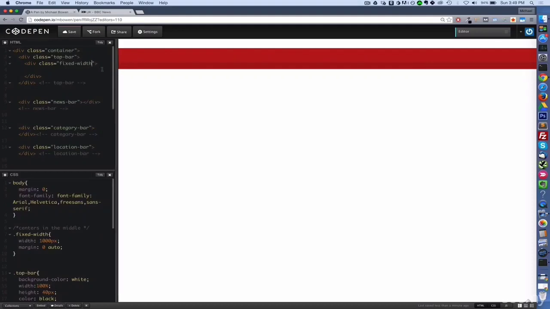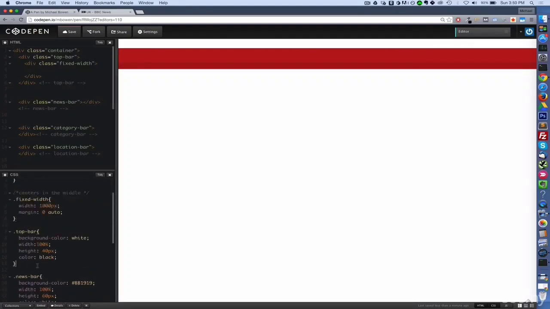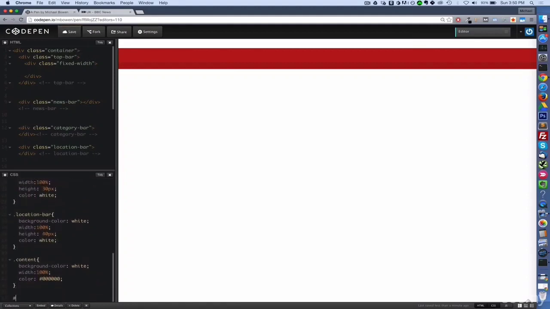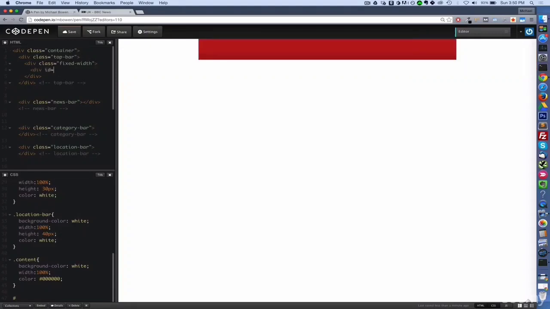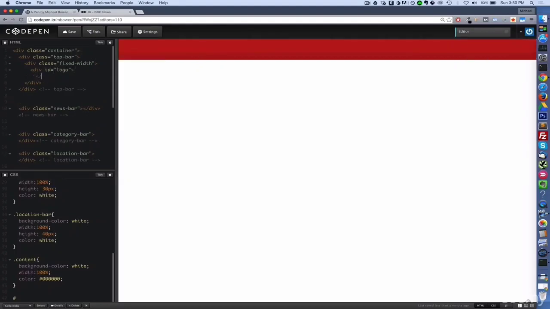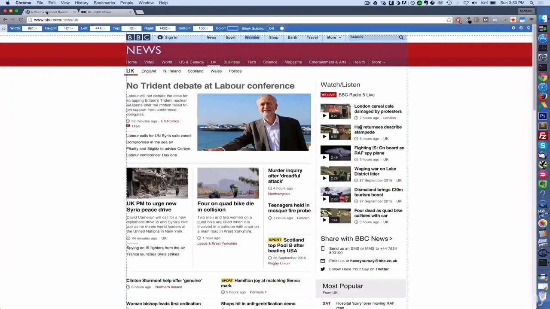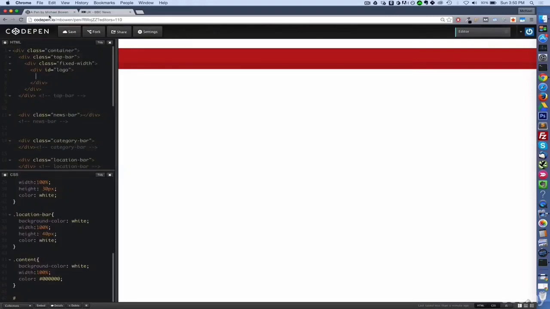Now we're going to start putting things in here. Let's work from left to right. So let's do the logo first. So to have all my classes up here, I'm going to put my IDs down here. So we're going to have the logo, which is going to be div ID, this logo. Then I can use an ID because there's only going to be one logo on this page. I'm going to make this news, I'm going to make that a font and not an image, or SVG. So it's okay to use this logo.